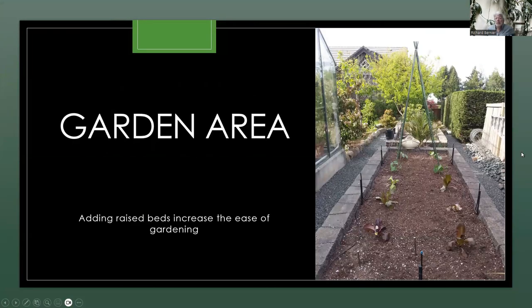Raised beds. These are also from my old garden. You can see I did them with concrete blocks. Nice thing about concrete, it doesn't decay. It holds the heat, and the soil does warm up quite a bit faster in the spring because it's not quite as wet. The water drains right through it. And I raised them up to about 3 feet, so you could sit on it. It was about 4 feet wide so that you could garden fairly easily. And there was enough room to get a wheelbarrow around it.